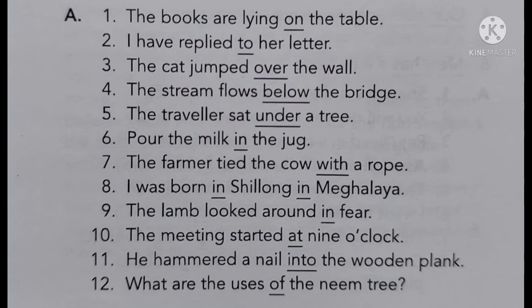The traveler sat under a tree. So he wants some shade, so he's sitting under a tree. Under is the preposition there. Pour the milk in the jug. Okay, so there is some milk in the jug. You have to pour it out. The farmer tied the cow with a rope. I was born in Shillong in Meghalaya. Whenever places are used, we use the preposition in. The lamb looked around in fear.